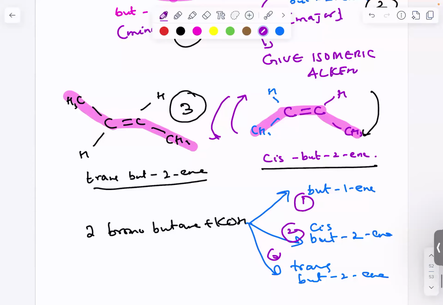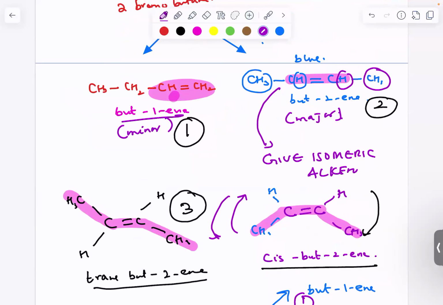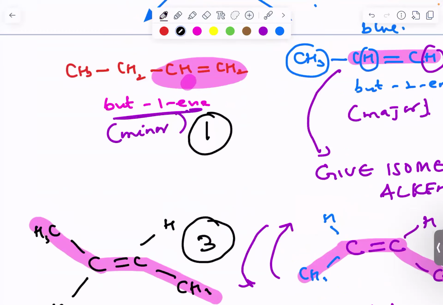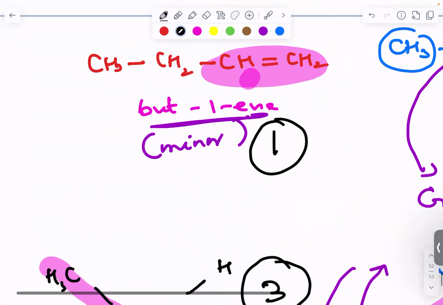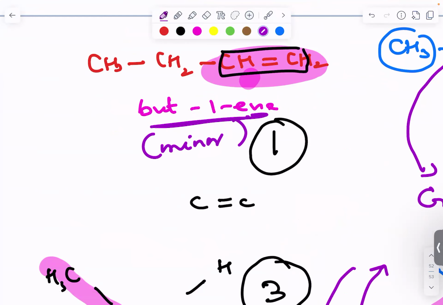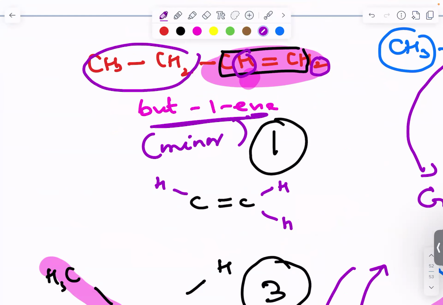And by the way, if you check but-1-ene, you cannot make the isomers of this. How come? Let me draw this. This is the double bond. Let me block it. So C double bond C. So these are two hydrogens, so H and H, and then one hydrogen to this side and this whole group to this side. So you know that this is the condition of cis-trans isomerism, that two same groups should not be attached to the same carbon atom.